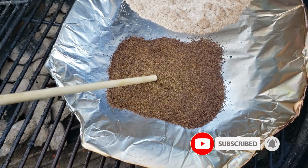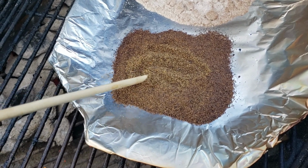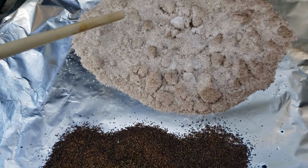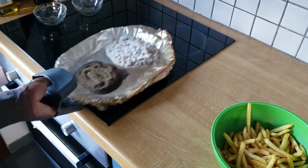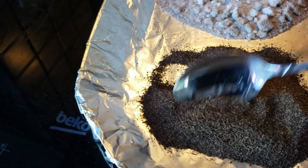You can move the salt, pepper around. You see there's more contrast between the pepper that was on the inside versus the pepper on the outside. Same thing with the salt. You can see there's contrast. So we know that the smoke was hitting the salt. We know it's hitting the pepper. All right, now it's really nothing but to try it.